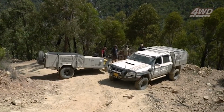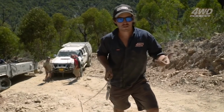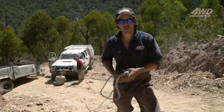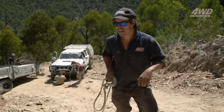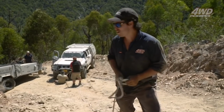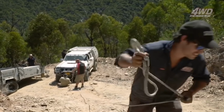No, go. Just got the rear diff all bound up and you can't actually get any forward traction. The front wheels are driving, but the rear diff's so bound up, it's acting like an anchor for the GU. So we're going to use the winch to try and pull him. Look, it's not going to make pretty noises when that diff finally does let go. And I figure that the more teeth that come off that crown wheel, the more rolling force he's going to be able to have. So I'm going to winch him up here. He's got to find a suitable tree.